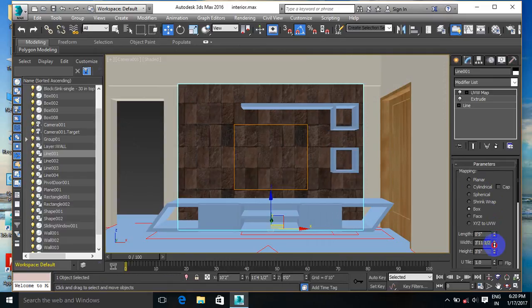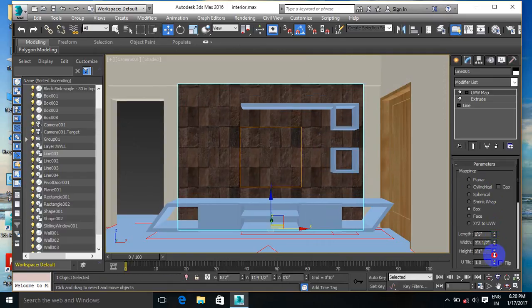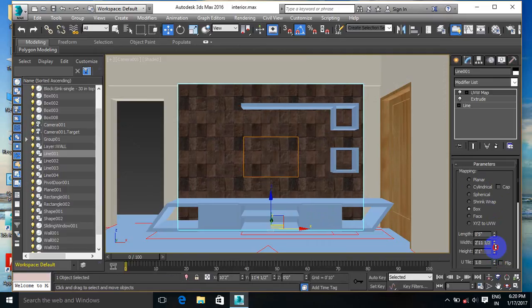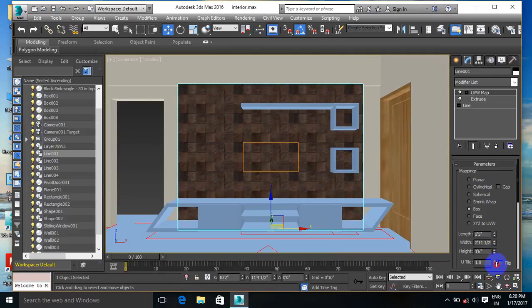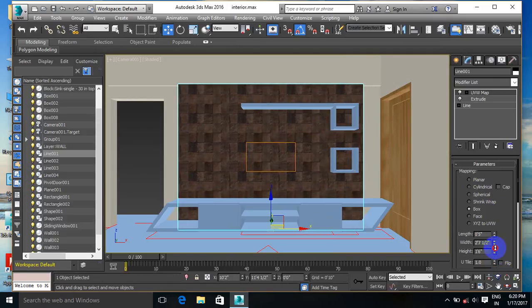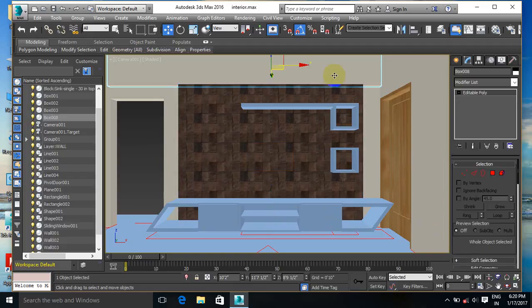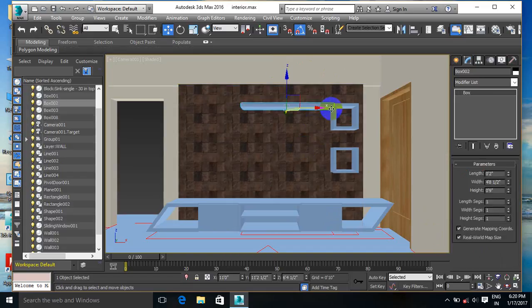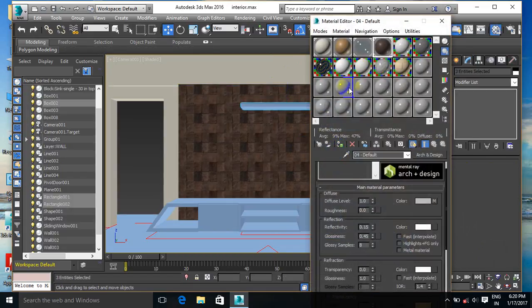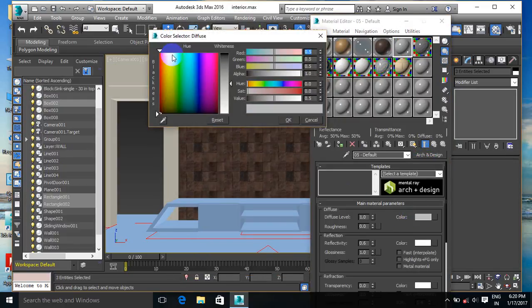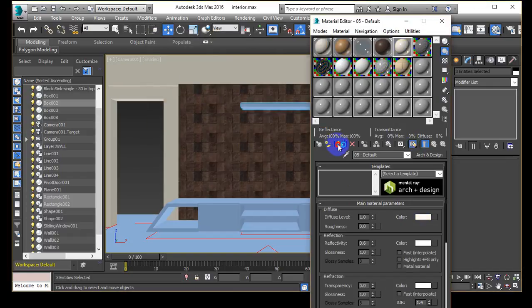Now again for this, for material, Arcan design, again Arcan design, click on this color, you can choose any color you want, show it as an this.